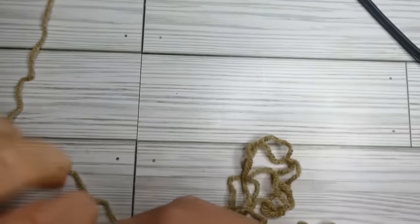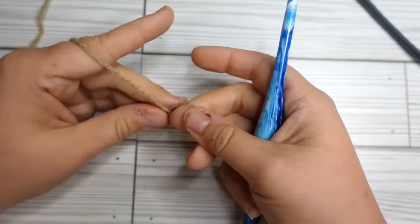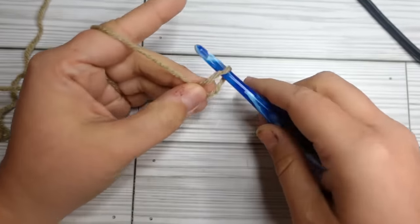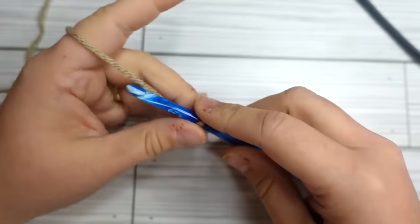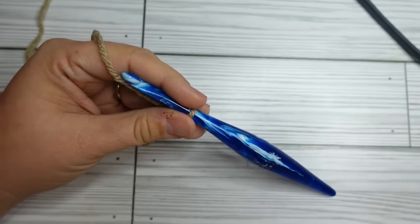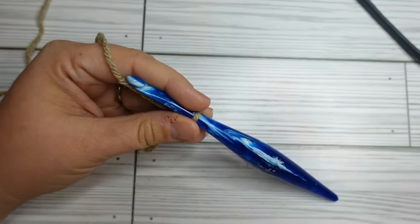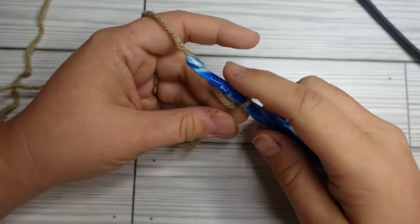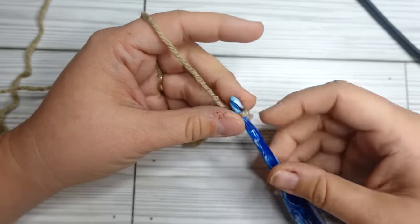All right, now this is going to be a little bit different than some of the other hats I make because we are not making a ribbed brim. And this is still going to be a bottom-up hat. So we're going to start with a slip knot, and we are going to do a foundationless double crochet. Now, I don't think I've done a foundationless double crochet on the channel before, so we are going to do this together and it's going to be fine and you're going to get this, okay?